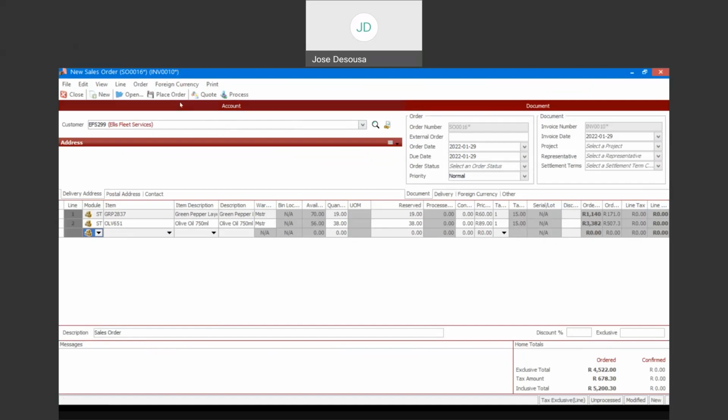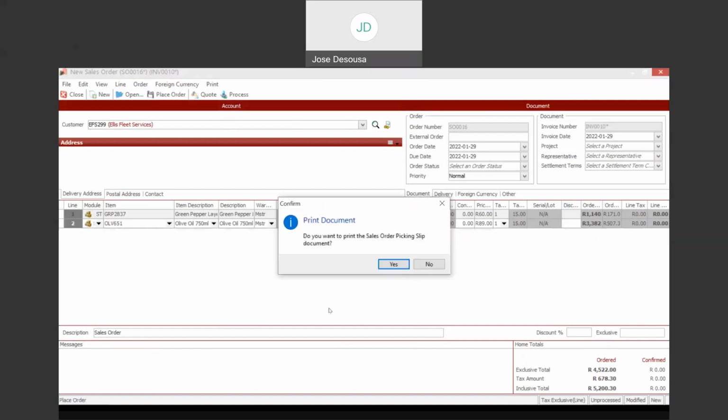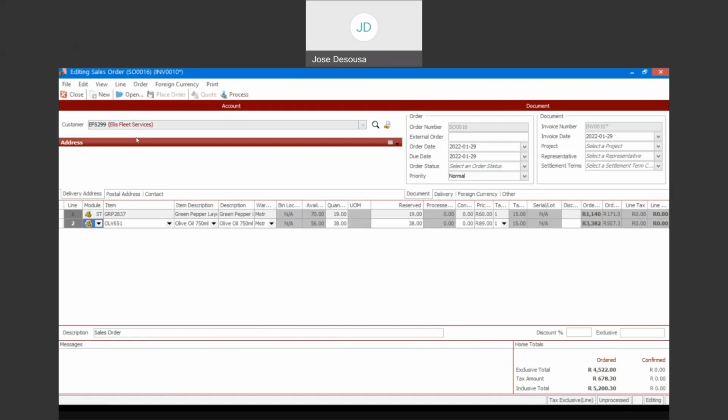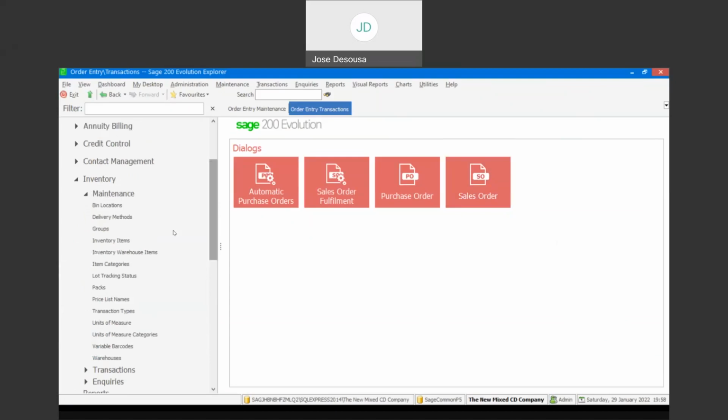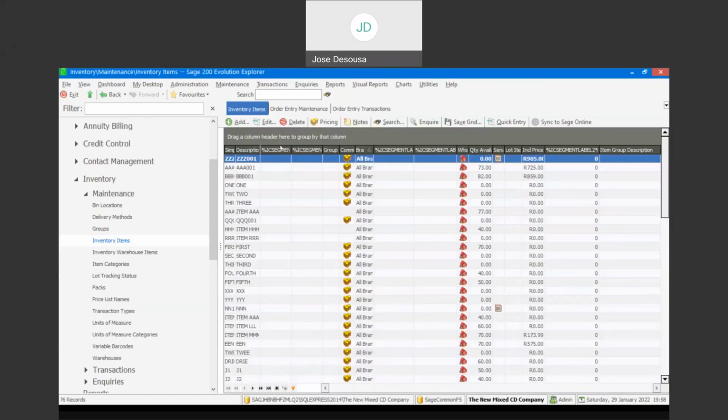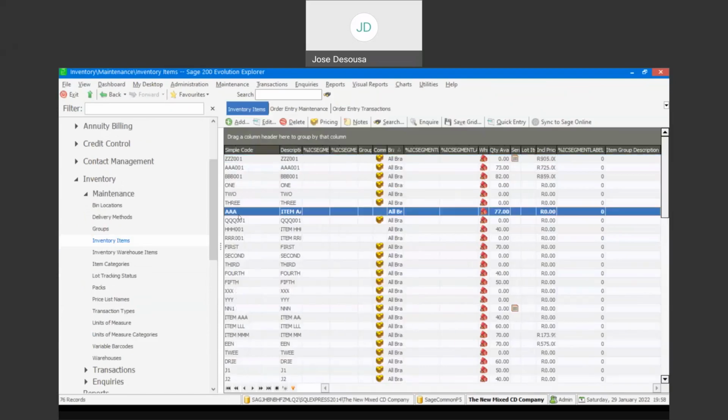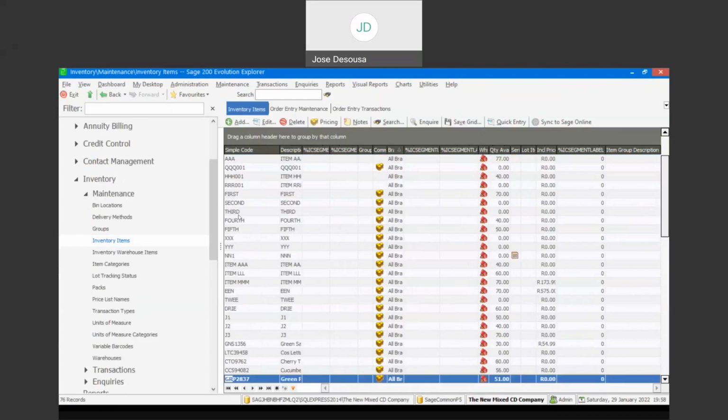Place the order. Now, if we then go and inquire on those items, I'm going to go into my inventory items, and locate the items that form part of the sales order and where the stock has been reserved. So there's our first item.